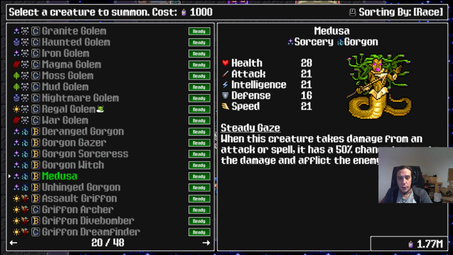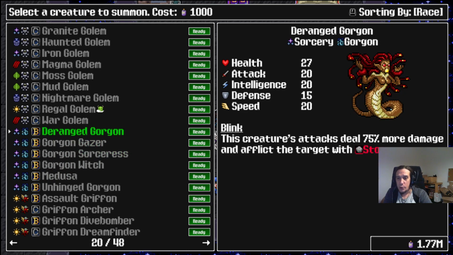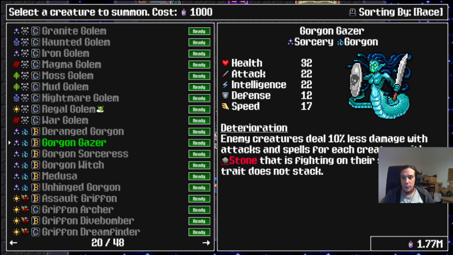So, Gorgons. The one that inflicts stone directly is just exactly what I want to have. The more debuffs I can have on the enemy from the first moment the fight starts, the better. So, enemy creatures deal less damage for each creature.